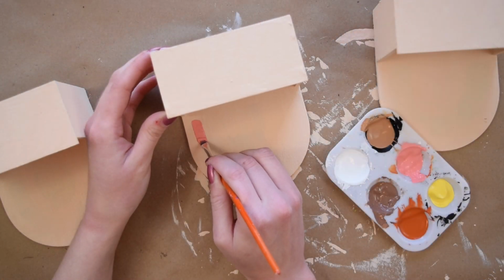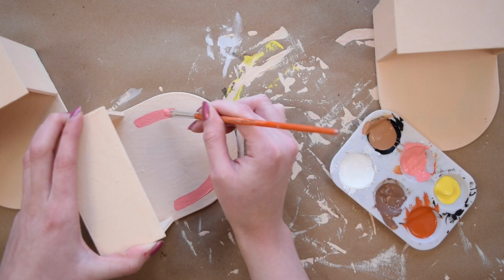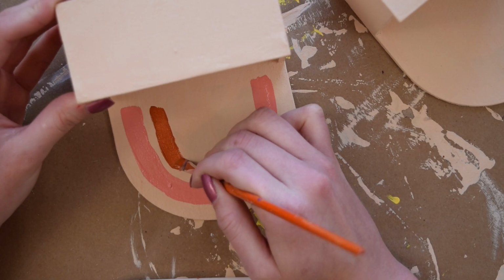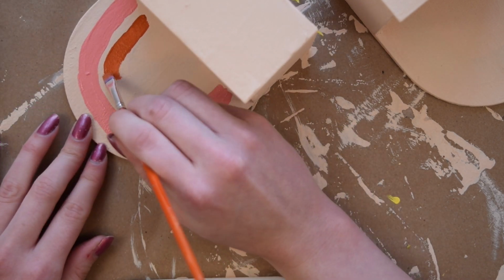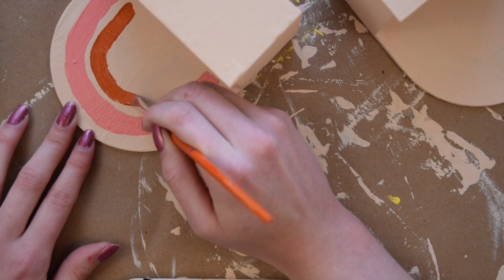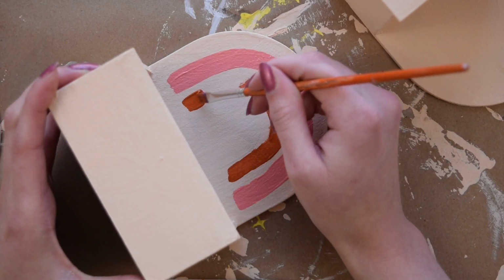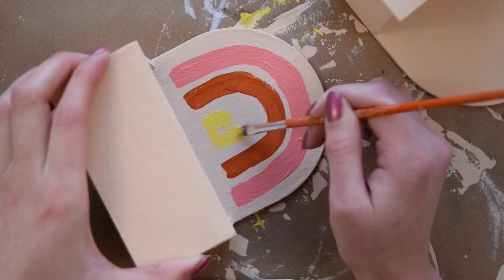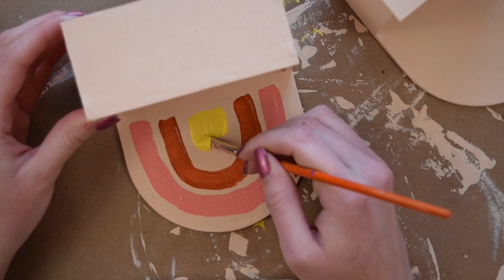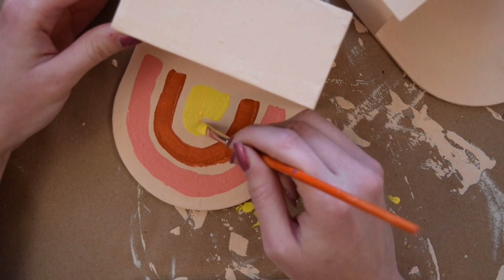Once the baking soda paint was dry, these arches reminded me of rainbows, and I feel like rainbows are such a trendy shape right now, and I thought, why not incorporate them here? So I used a flat angled brush to start forming these rainbows. I used 3 colors, this corally pink, a terracotta-y orange, and a yellow. I wish I would have picked more of an orangey yellow or a goldenrod yellow, but I just used what I had. And I painted on 3 little stripes, or I guess they're arches, to create my rainbows.